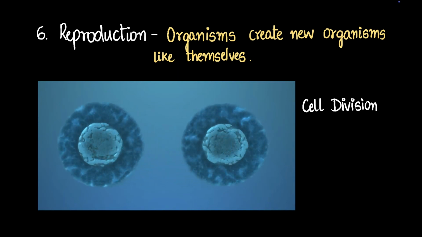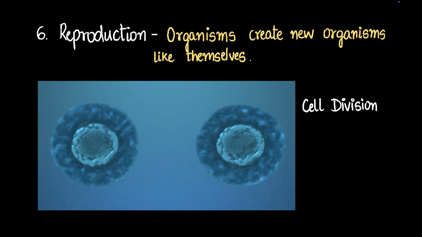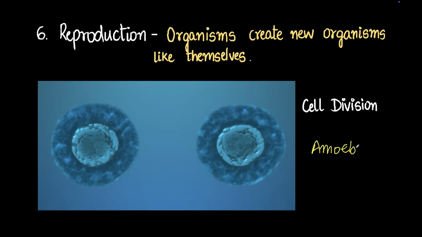Done. Now, this is an animation, this is not a video, but it's pretty amusing, right? How a cell can just split into two. You can see this kind of reproduction in things like amoeba. Those reproduce like this. What about other organisms? Let's look at a few more examples.